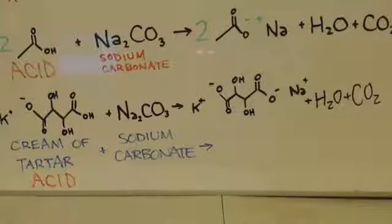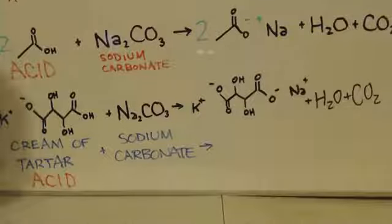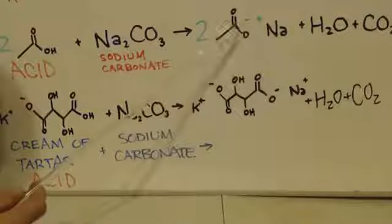So look at this new equation. This is what we had, cream of tartar, right? Instead of acetic acid, we use sodium carbonate. Sodium carbonate is in this formula, but we've seen how sodium bicarbonate does pretty much the same exact thing. And on the other side of the equation, you get carbon dioxide, water, both places. And you also get the sodium salt of the acid.